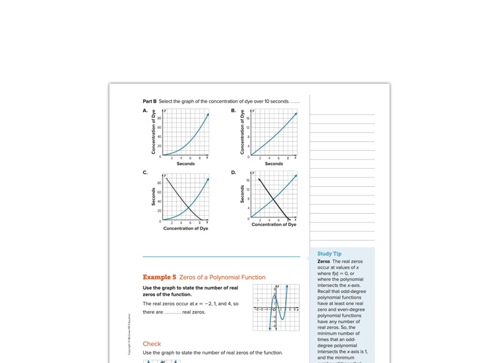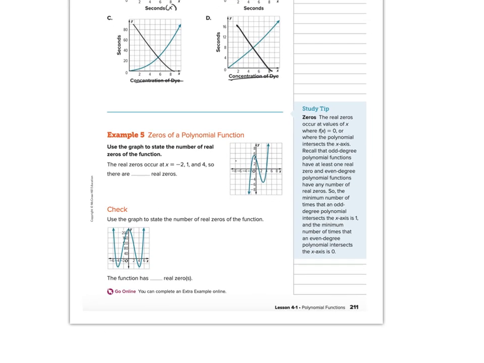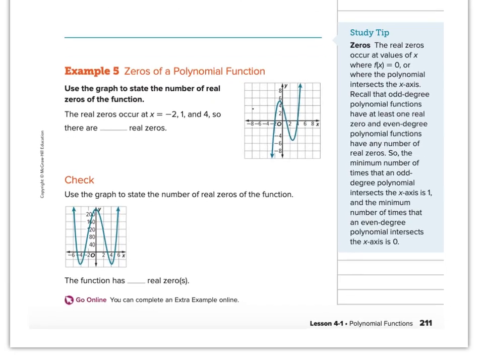So if we think about it, when at 5 seconds, it was approximately 21. Over here, 5 seconds is approximately 8 concentration of dye. So this would have to be the right graph that I was looking for. Just understand sometimes it's a little bit easier to do just by having a good idea. So your input of seconds would be my x value, so that just immediately eliminated those two. Okay, so the zeros of a polynomial function, remember the 3-4 things you had.